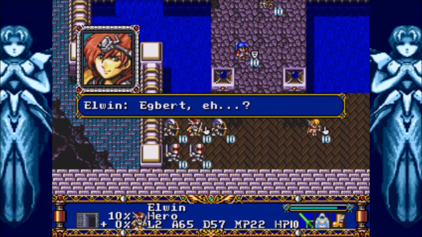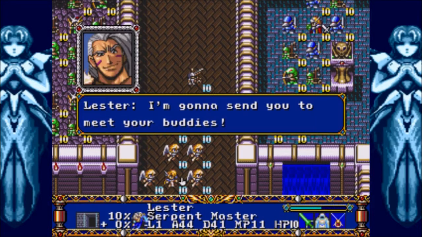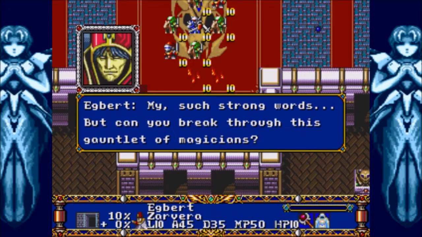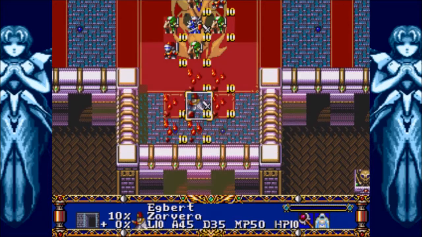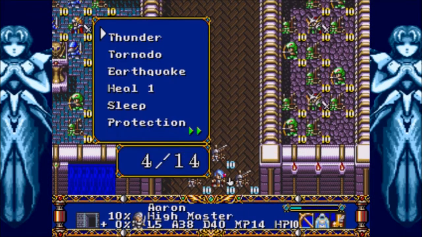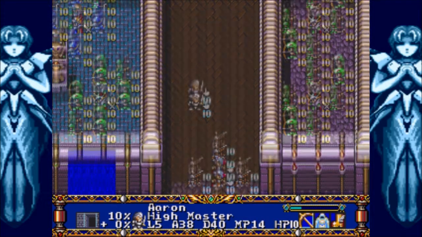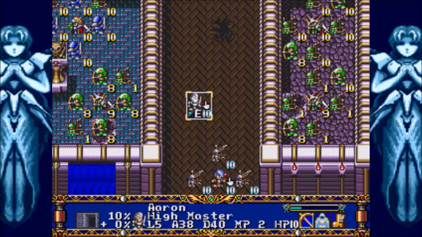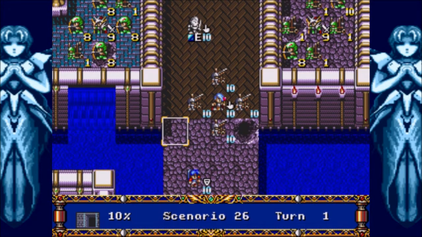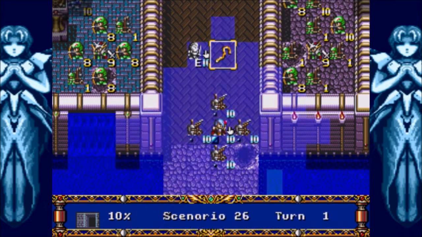And he won't admit it, but I think Egbert still has feelings for his teacher, but a man's got to do what a man's got to do. And the challenge has been thrown. The gauntlet, that is. Can we survive the magicians? Well, if Aaron's Earthquake has anything to say about it, we stand a pretty good chance. Shipping in is Hein with you-know-what.